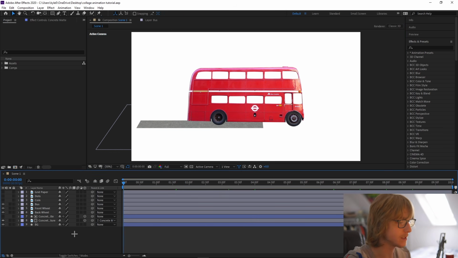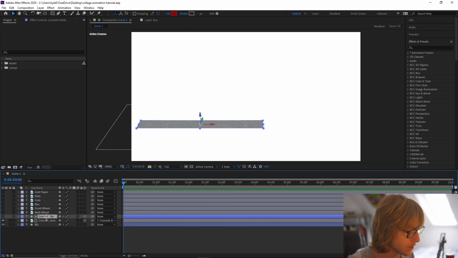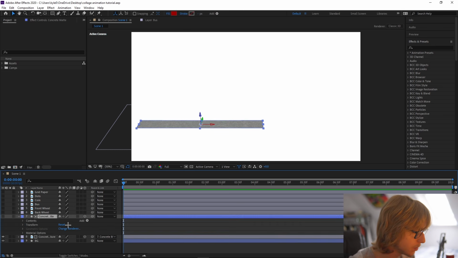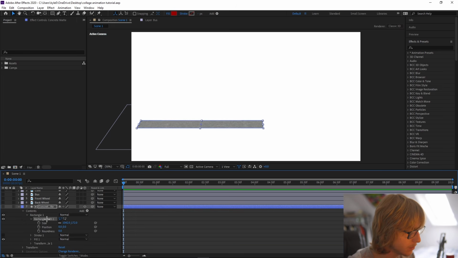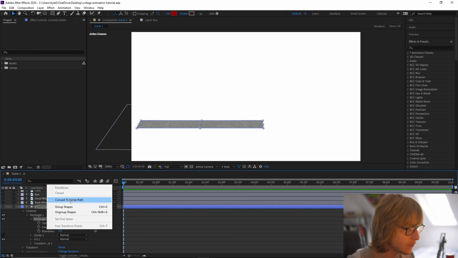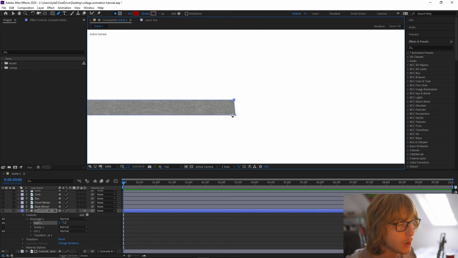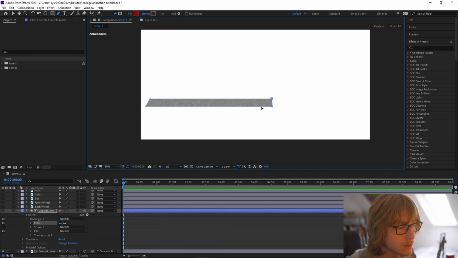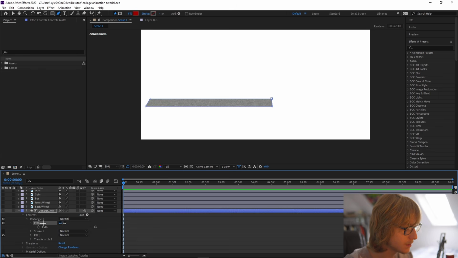Okay, to animate this concrete texture in now, I'm just going to make the bus layers invisible. And I'm going to come to the mat, go drop down contents, rectangle path. Then I'm going to right click the rectangle path and click convert to a Bezier path. So now this means we can see the points and we can move it however we want. So I can select these 2 points and move it out. I'm going to come to the path and I'm just going to click animate on the path. I'm setting path a lot.